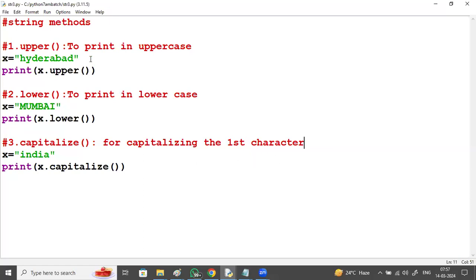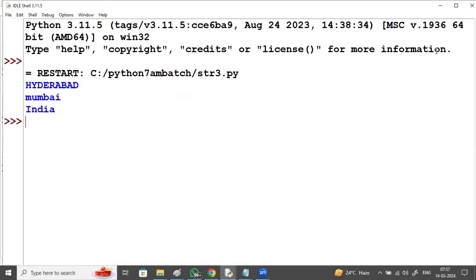See this? Only I in uppercase, remaining all in lowercase.